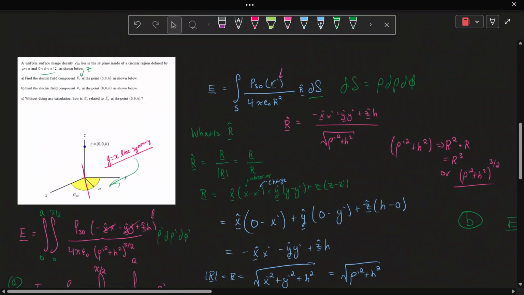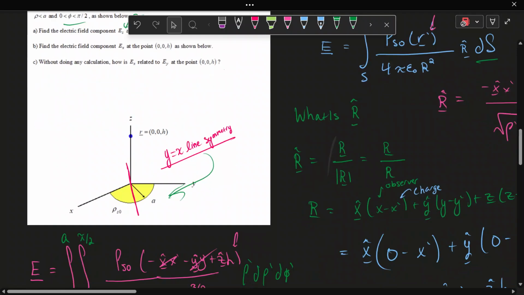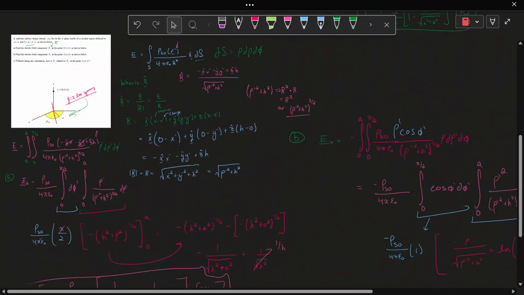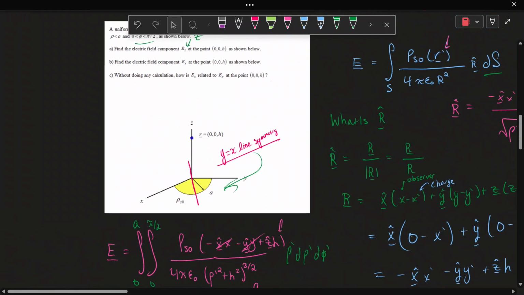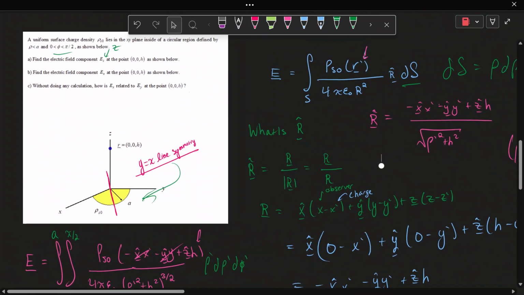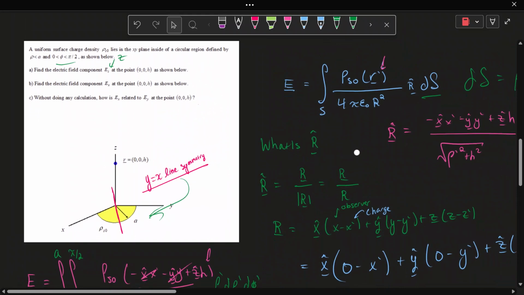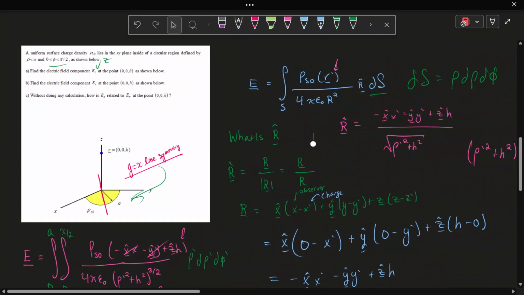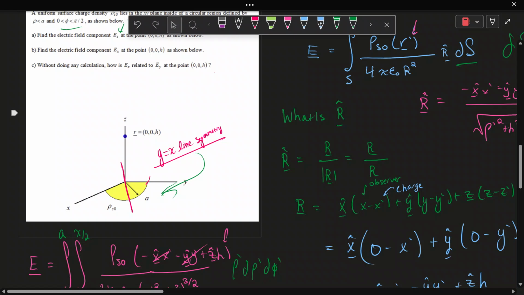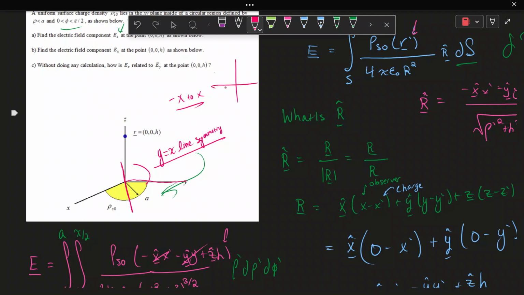Now, if anyone else has other explanations as to why this is true, please leave them in the comments, because I just thought about symmetry because his answer literally says bisymmetry, but he never explains what he means by bisymmetry. So I kind of took it upon myself to assume this is why, because there's symmetry across the line y equals x, since we're in the xy plane, and phi goes from 0 to pi over 2. If it went from x to negative x, it would be symmetric about the y-axis, I guess, right?